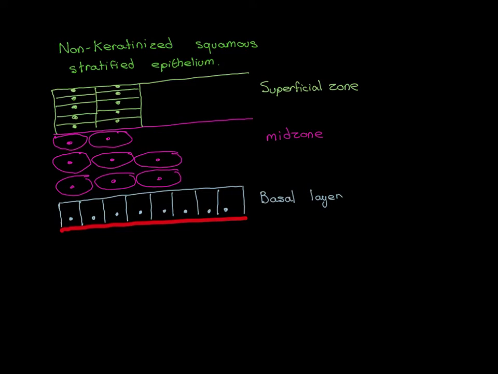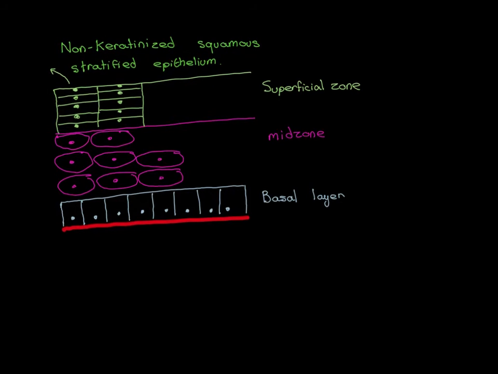So, in the superficial zone then we have these squamous cells, these flat cells, and these are these cells in the midzone that have differentiated further. So the progeny of the basal cells, they undergo this differentiation process, they make their way up the midzone. In the midzone they have this appearance where they've become big and blobby, and then by the time they get up to the superficial zone they become incredibly flat. And then they'll make their way up to the topmost layer of the superficial zone, and then they will be shed. So they'll be shed off.